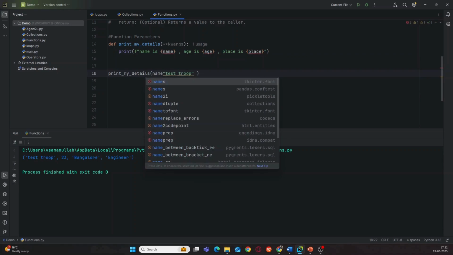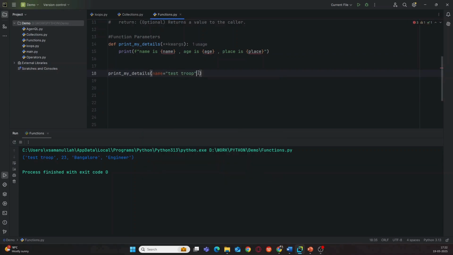I will be using name equals to name, then age equals to 23, and place equals to Bangalore.